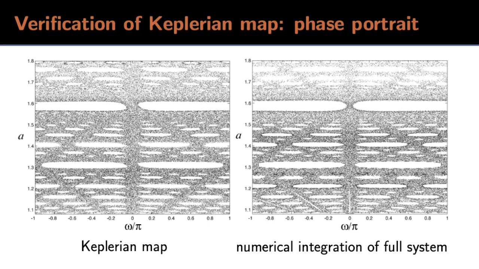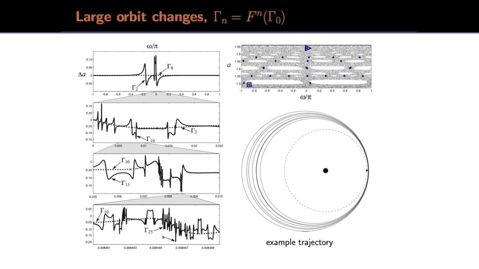If we do the same thing with the full nonlinear ODEs, we get something very qualitatively similar. So this Keplerian map is sort of a fast orbit propagator. And this shows an initial condition that was carefully chosen, that this triangle up here, that after so many iterates, it goes around, so that means so much time. It goes from one semi-major axis to another.